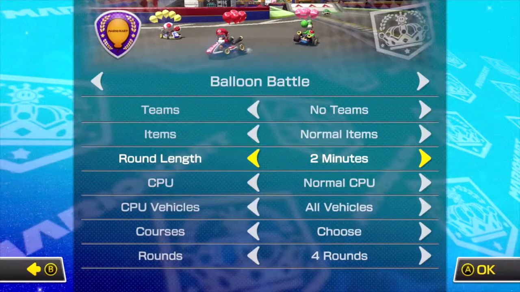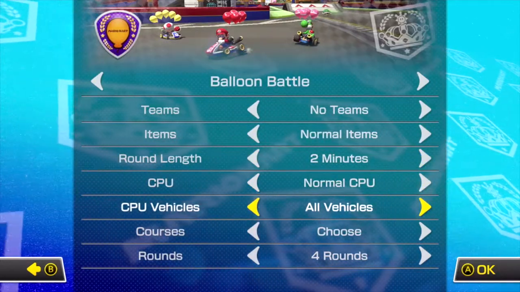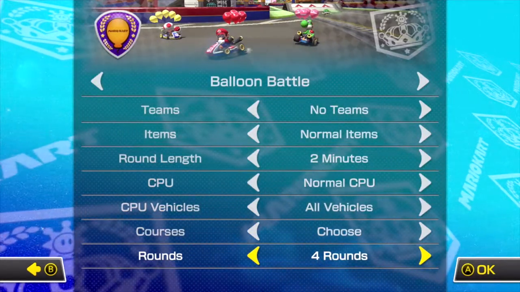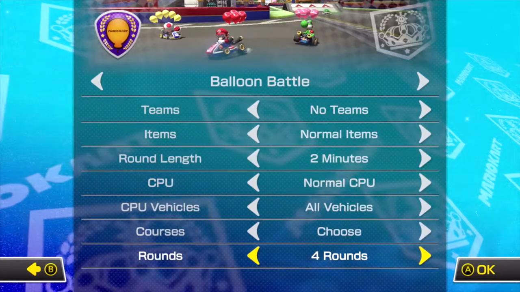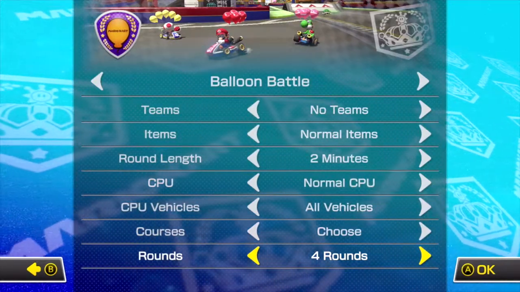Pardon me. Should we do 2 minute rounds? 2 minutes is all we need. We're doing how many rounds? Six again? Just do four. They don't take longer there, do they? Oh, well, I guess so. It's 2 minutes a round. We'll see if it's a tie at the end of four rounds, Paul.